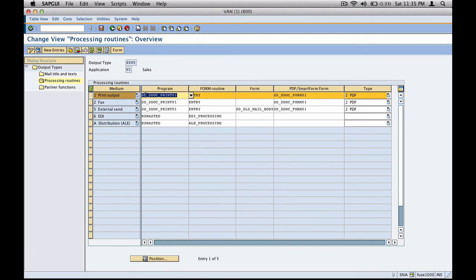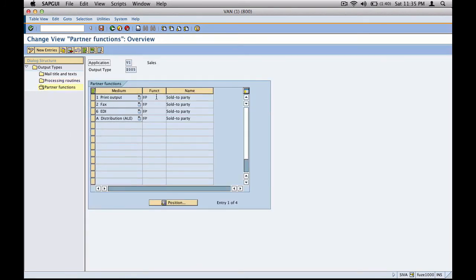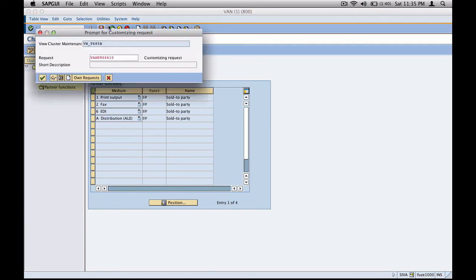The trigger is what we are defining here, but after the trigger happens, this is the program that will be executed when that batch program runs. Alright, and if you want, you should also define the partner functions. So for which partner function this output should be triggered, and for which medium.